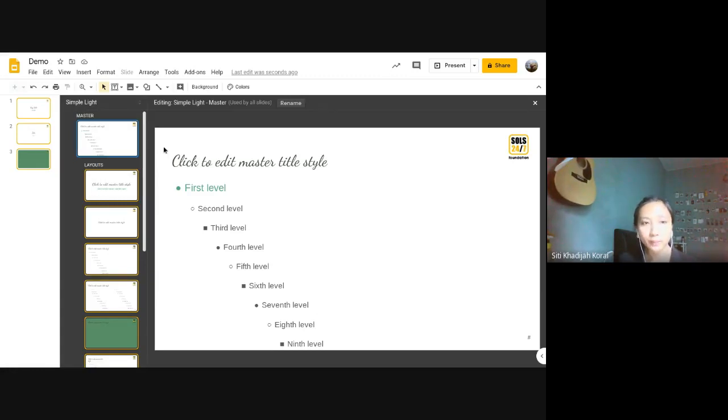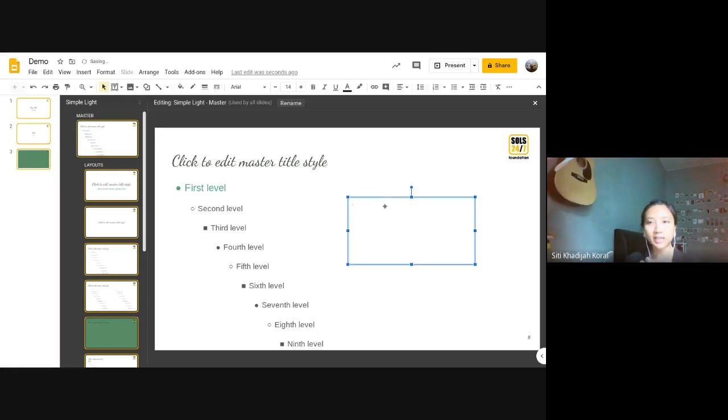To do that, just go back to your master view. Here you have insert placeholder. This is for you to create your text box. You can make it as big or as small as you want. So now let's key in your copyright.